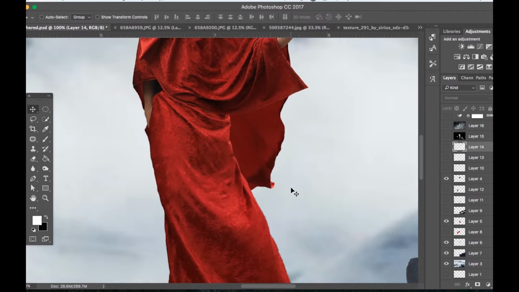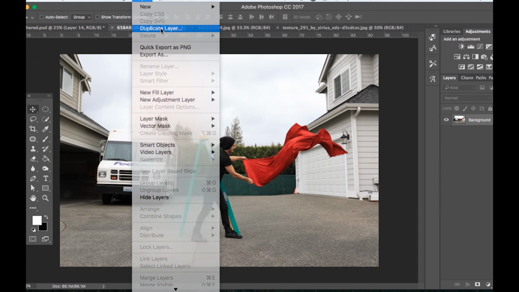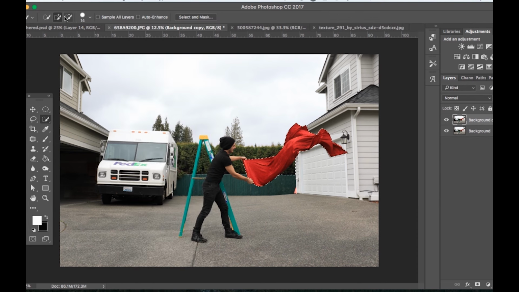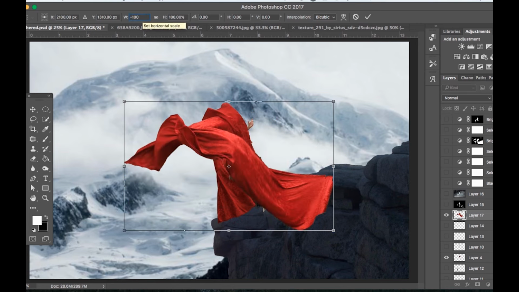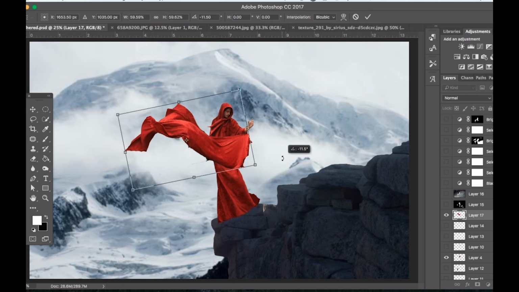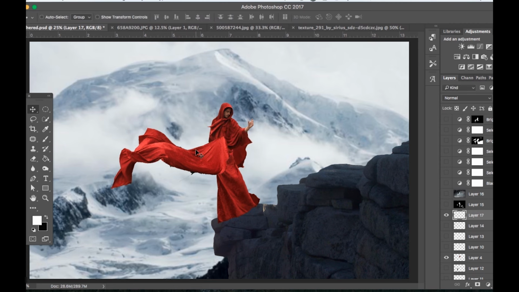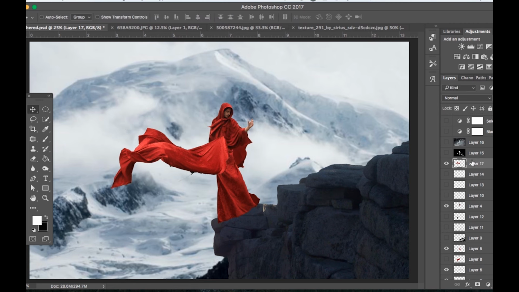And now we need to bring in his flowing cape. Now that we have the cape, again, duplicate the layer, same process. Once we bring the cape in, we're going to need to change its direction. To do that, hit Command T and then go up to the width there and hit -100. This will flip the image so it is now facing the other way. And then we're going to want to take this and put it behind our subject so it looks like it's coming off of his back.